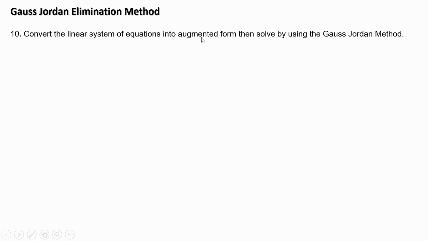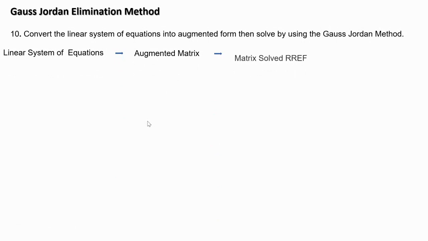Number 10 says convert the linear system of equations into augmented form, then solve by using the Gauss-Jordan method. Guys, the Gauss-Jordan method is kind of challenging. Most of the time, it takes students a while to understand it. But I modified the way it's explained into simpler terms, and I've had really positive feedback from students when I explain it the way I'm going to present it, because we actually have a plan. On the last presentation, which I did last week, it has the plan itself. But here, I don't have the plan.